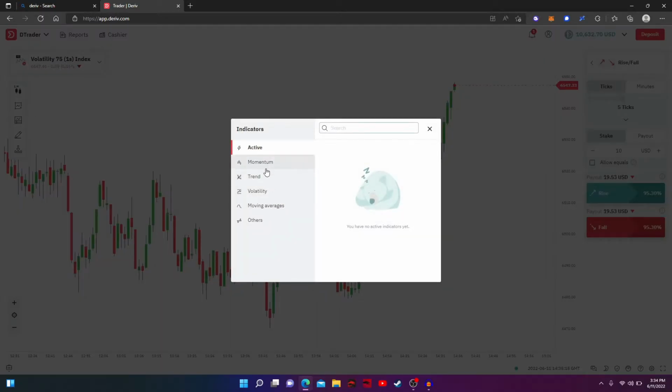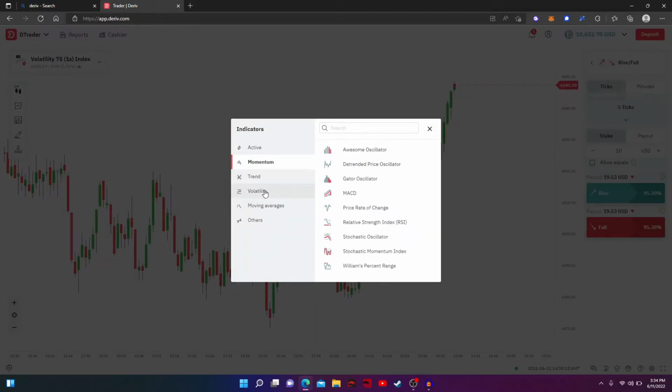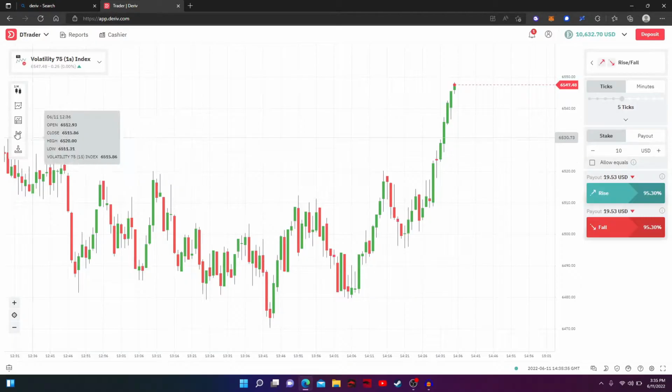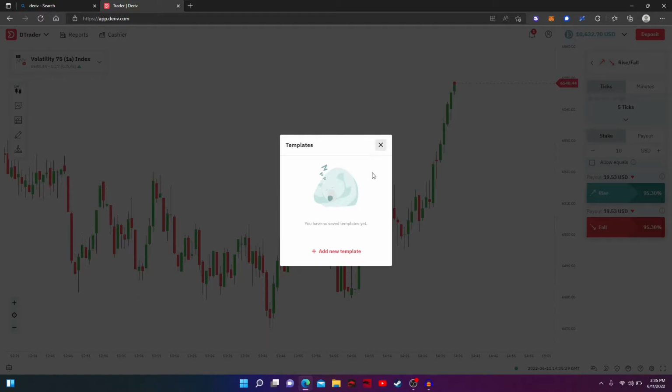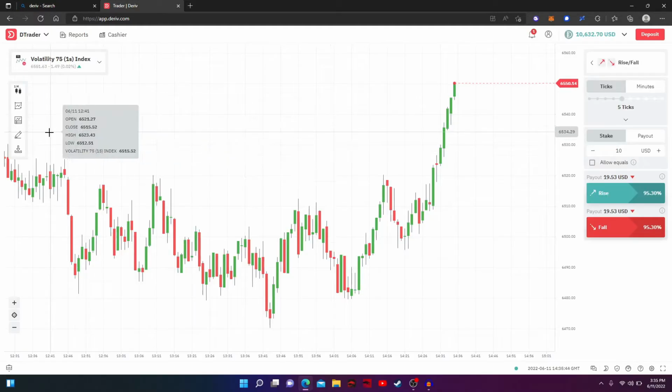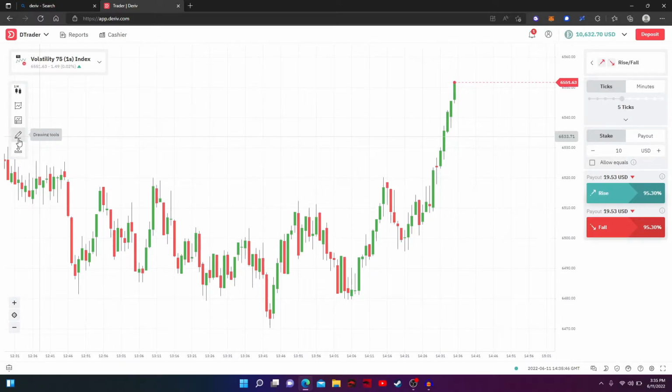We have the indicators as well. You can use these to guide your trade. If you're not sure where the market is going, you can make use of this to guide your trade. These are really good for those who trade binary options. But for Forex, indicators are just an extra confirmation of your trade. Hope you get that. So these are the indicators. The templates, I don't know what this is all about. Maybe you saved an indicator or something. I don't really use it, because I don't really use the DERIV platform that much.